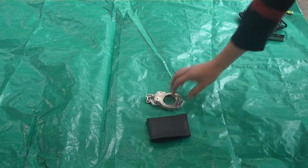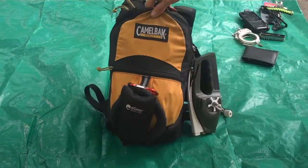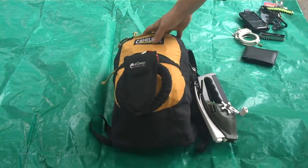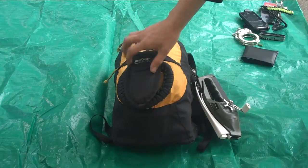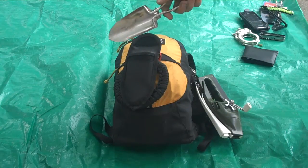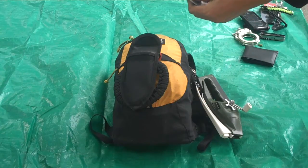Now we'll dig into the bag. It's a Camelback Scout. There's a water bladder that's usually in here — I took that out because I don't want it to burst and get my stuff wet. On the outside we have a compact folding shovel. I've read a lot of good and bad things about these, but personally I love it. A lot of problems people have with the tines bending — I just bent that whole section forward so there's not as much pressure pushing it backwards.